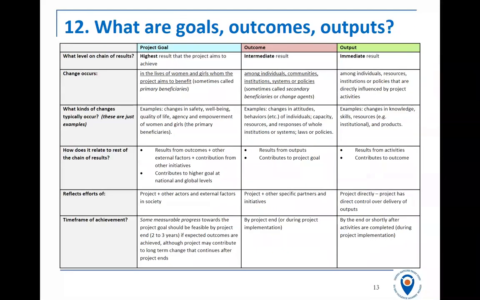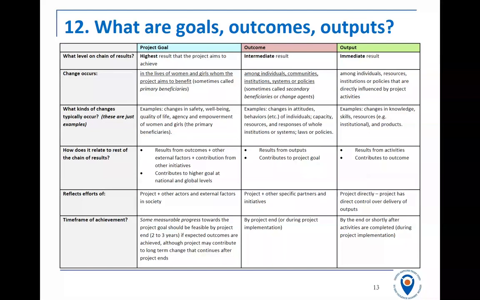So that explanation is in your guidance, and we encourage you to read the guidance and then check against how you've written your results chain. Is your results chain adhering to these definitions? You may have received guidance when you wrote your proposal, and you may have already improved the way that you've drafted.